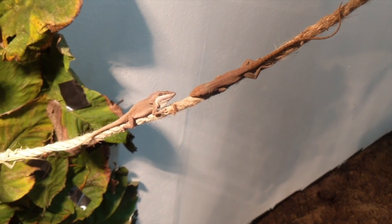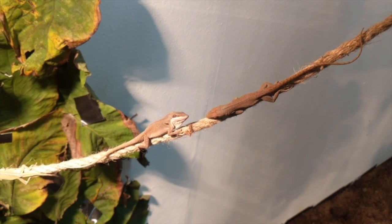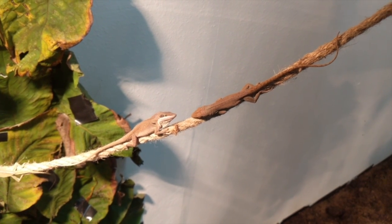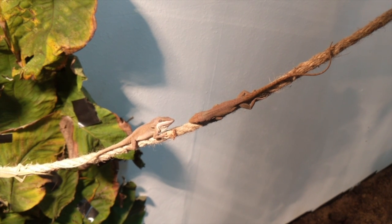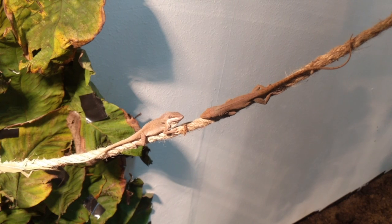He's not going to fight him — the male to the right is submissive. You can check out his tail; it's curved like that. Lizards communicate with each other with their tails. His tail would be straight and pointed if he was aggressive, but it's curved to show he doesn't want any trouble.